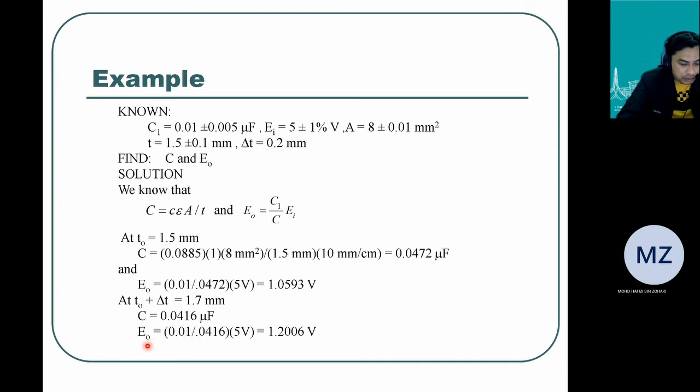You plug in the number in the equation here, and you find it is 1.2. If you reduce the gap by 0.2, it becomes 1.3. So you put that value in here, and then you have an increased value of voltage. That's the effect of the air gap. We didn't talk about strain yet. This is actually about the air gap.